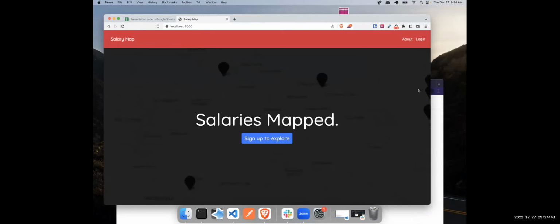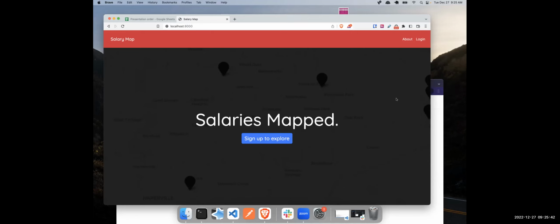So my project was called Salary Map. Basically, the idea was to give service workers, people that work in restaurants, lower wage workers that are working in person somewhere, the ability to go to a website and type in maybe a new job they're looking for, or maybe they work for McDonald's and they want to switch jobs to a better paying restaurant.